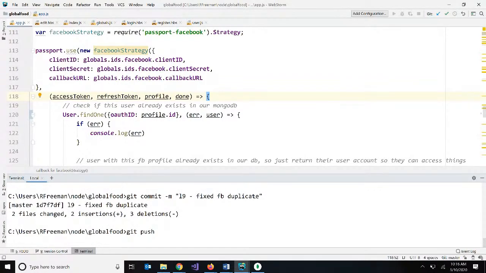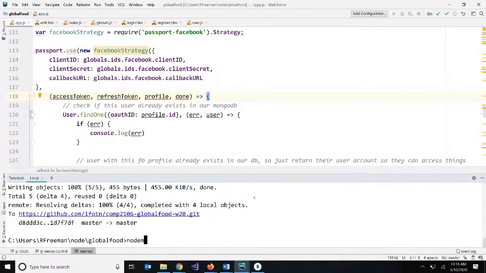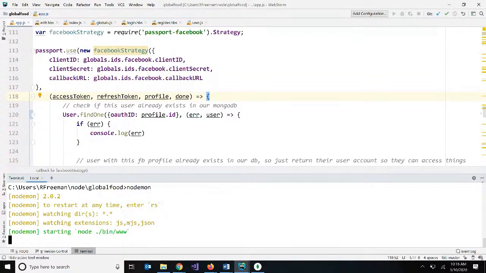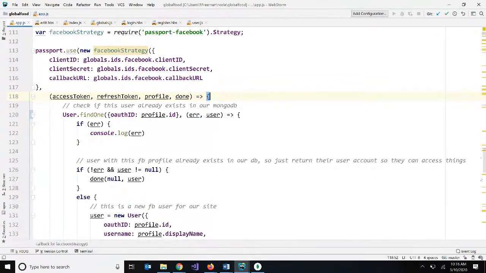One more. Before I can get it to run, let it push to Git and let Heroku pull that new version.